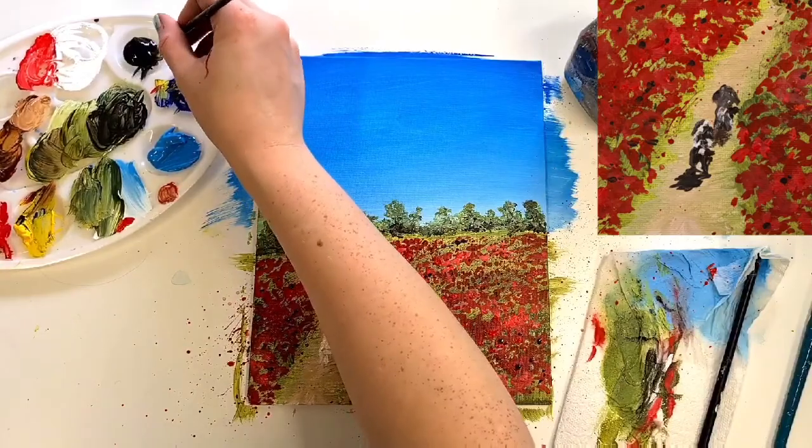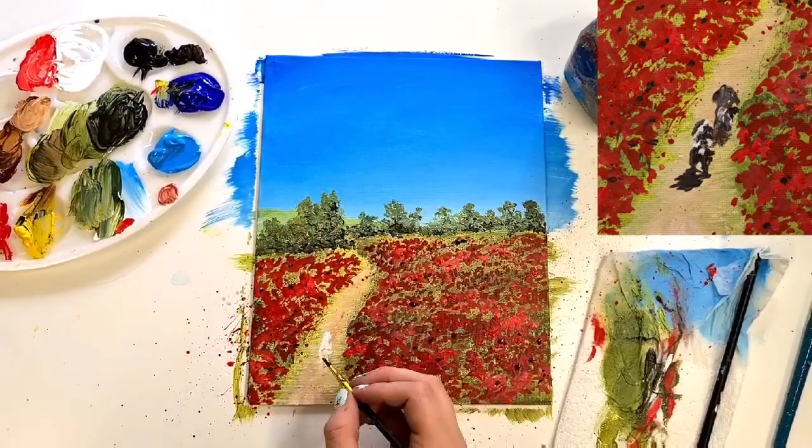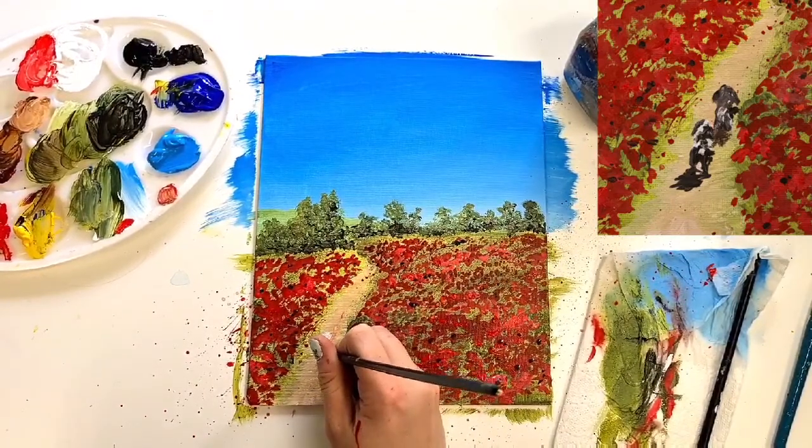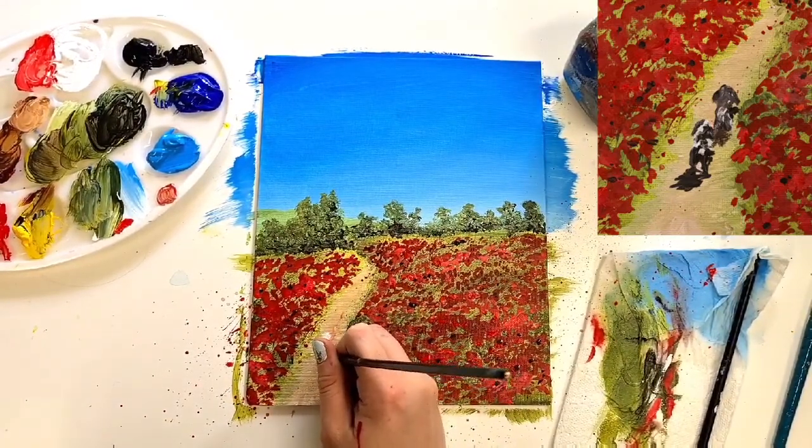And I'm going to take a little bit of black now. She's kind of black and white, so she's a bit spotty. And I'm going to do some of her ears and her legs and just kind of patch it out.